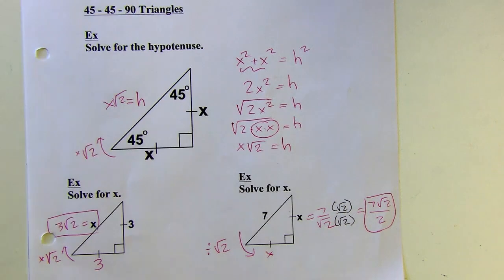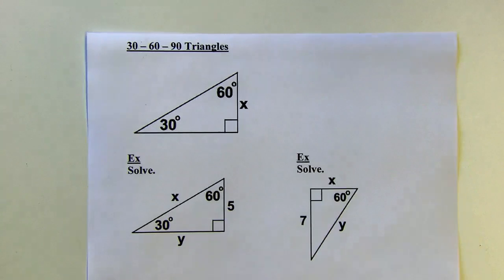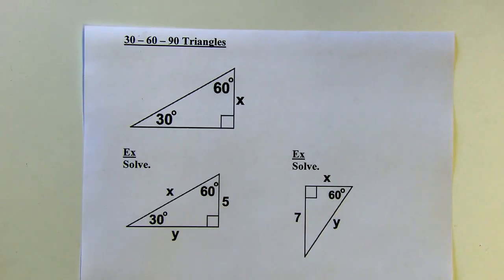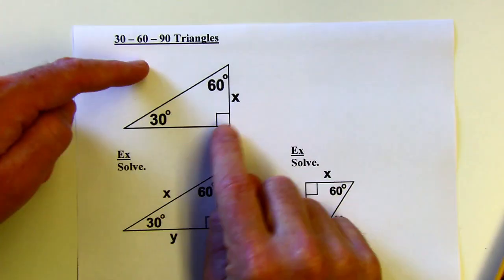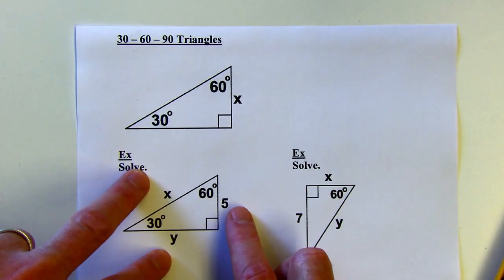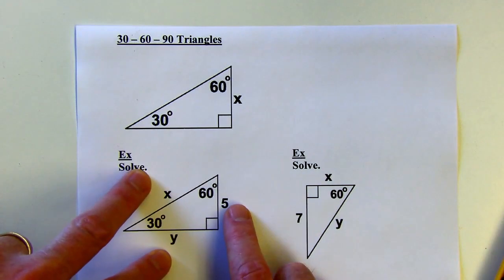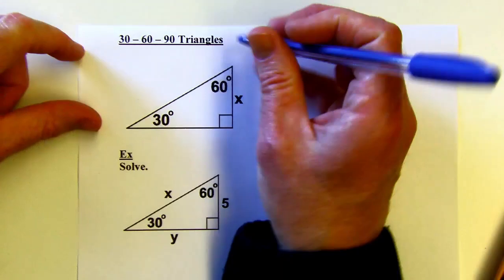Okay, we've got our 45, 45, 90s. There's one other type of special right triangle, and that's called a 30, 60, 90 triangle, in honor of the measure of the angles. So let's take a look at this. With a 30, 60, 90 triangle, you can't really get around this with the Pythagorean theorem, say on this problem, because I've only got one of the 3 sides. Same thing over here. So it's really important that you know these relationships.